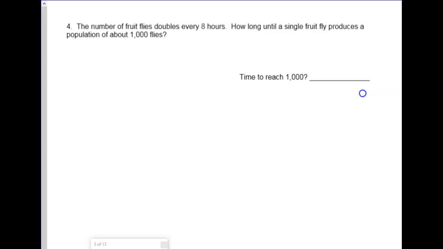Thank you, Adam. I'm like, okay, I don't know how fruit flies produce. Maybe they're just born with little fly eggs. I don't know. How is a single fly going to produce anything? Well, it was already pregnant, and it flew away from the nest and it's by itself, and it's making a new one.